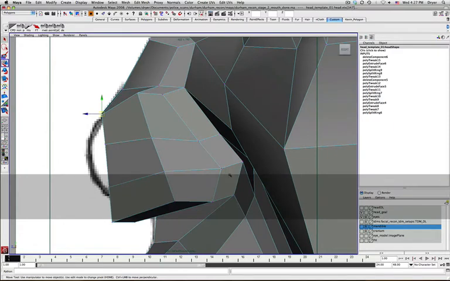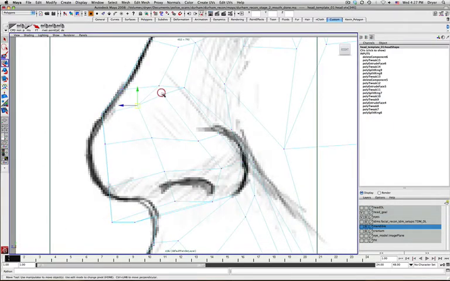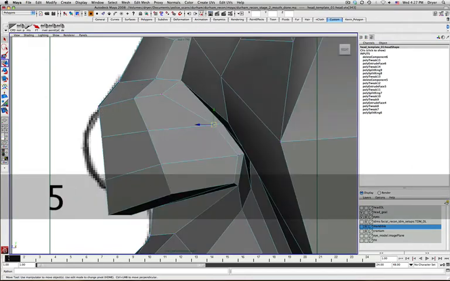So let's continue. I'm not just working on the edge pieces, I'm moving some of these in. So here's the edge of my ala here, so I'm moving that out. Now I want to move these ones over to tighten it up, so we have more of a tight line along the nose, along the nostril. This is where it really becomes quite easy to get lost, but you can see I'm getting this nice line going up here, flowing up here onto the nose.